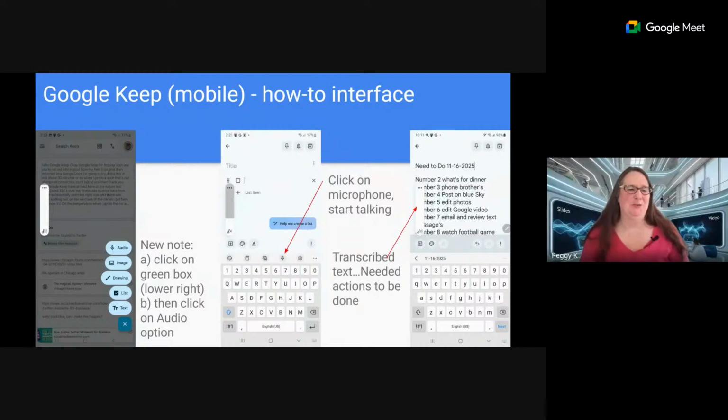I wanted to mention, Andrew in the comments says, I love Keep because it doesn't cost you storage. So you can add images and it's not adding to your Google storage use. The other thing I wanted to mention, I think I may have done a tip on this like a year ago, is that it can actually do OCR and read handwriting. So if you put those images in or you use the drawing option in Keep, you can jot things down and it can actually make it into an editable typed list.